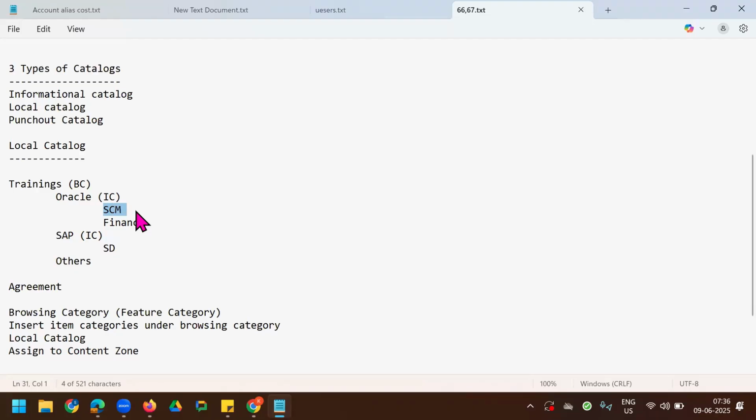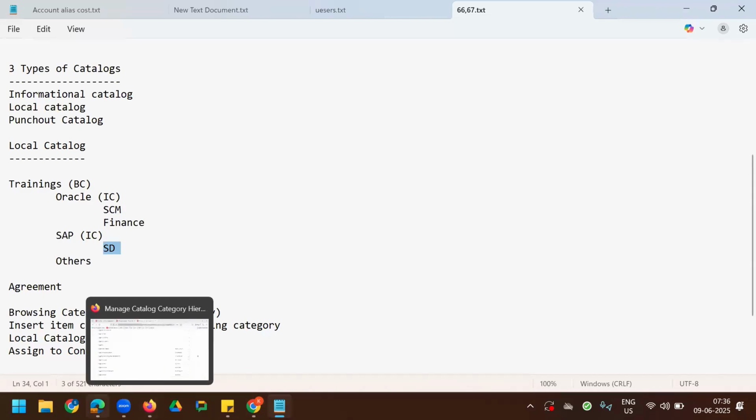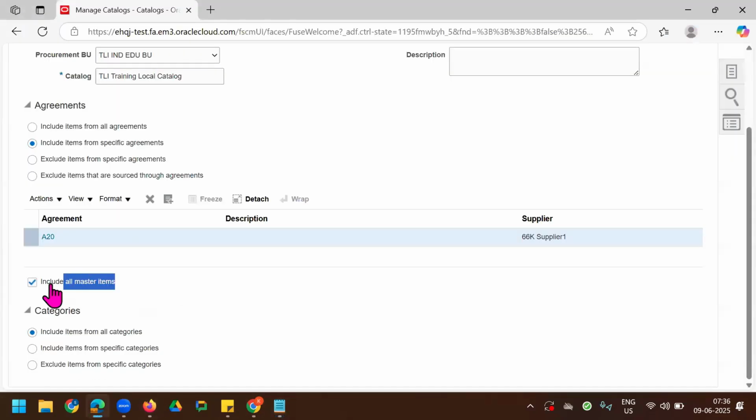So if I enable this checkbox, this catalog is going to display all the master items that are not part of the agreement also. It is displaying everything as part of this agreement also.